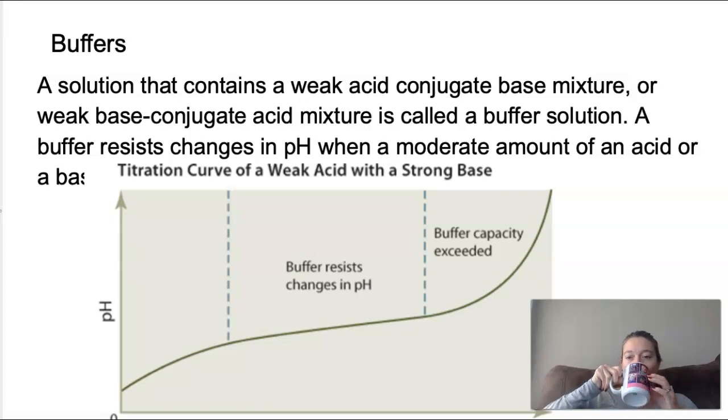So now we're going to get into the second half of the lesson, and we are going to talk about buffers. Buffers are defined as solutions that resist changes in pH. What that means is when I add either acid or base, the pH of the solution doesn't really change. This is different than water. If I add some acid to water, the pH changes significantly towards the acidic end, and if I add base, it changes significantly towards the basic end.